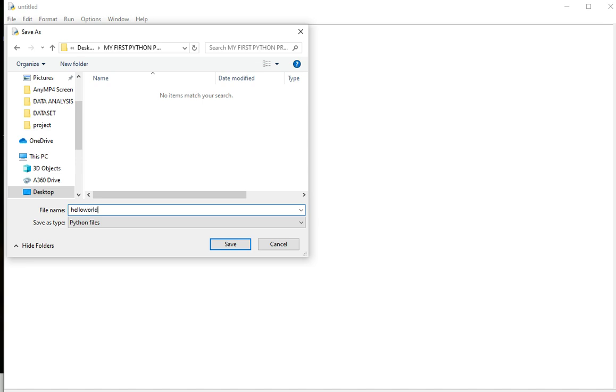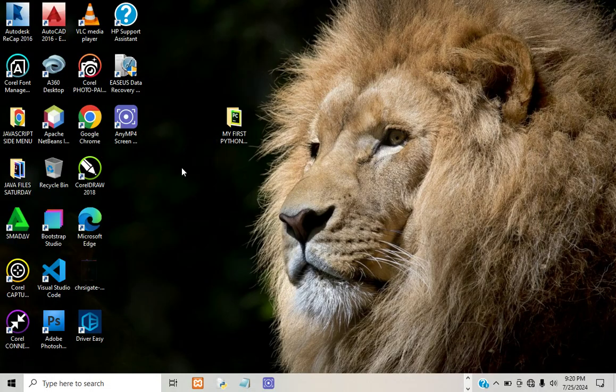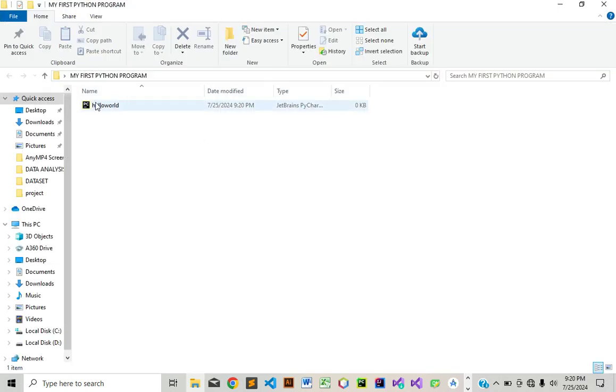There is no need of putting .py because it is already in the Python extension. Then click on save, and once we minimize the IDLE, you can see it now has the logo of a Python application.